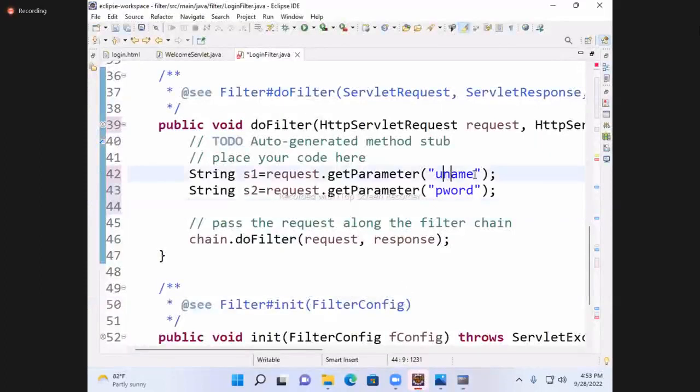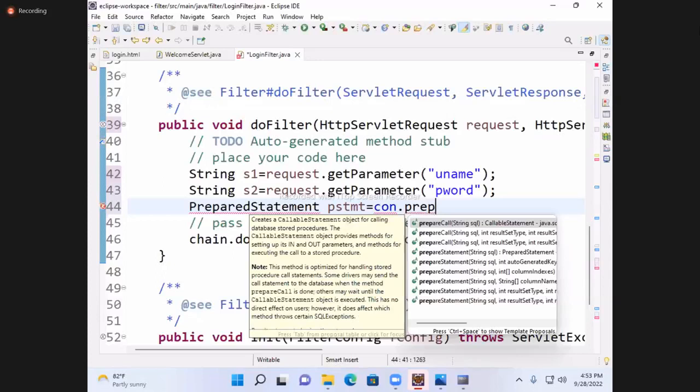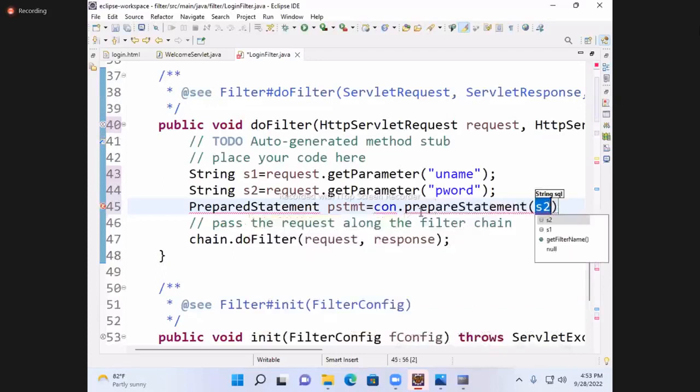Now this username password, whether it exists or not, we have to check. For checking, a select query is required. Is a static query required or a dynamic query? Dynamic query. For dynamic queries, statement or prepared statement or callable statement? Prepared statement required. What have we tried? Prepared statement PSTMT equal to connection dot prepareStatement. Here the dynamic query we have to write.